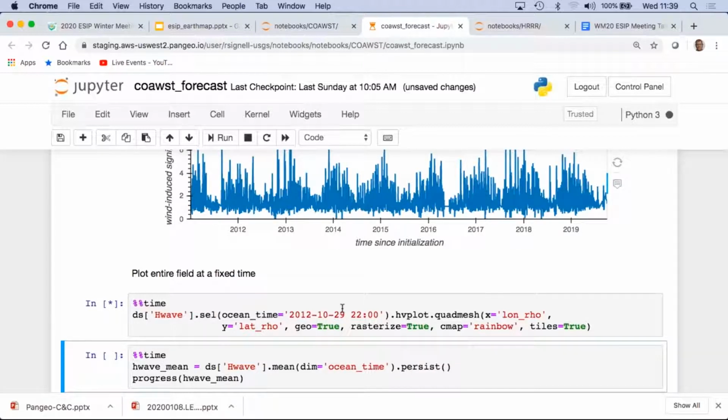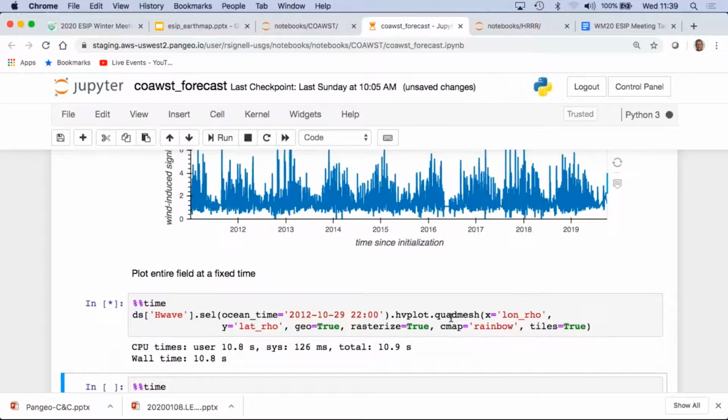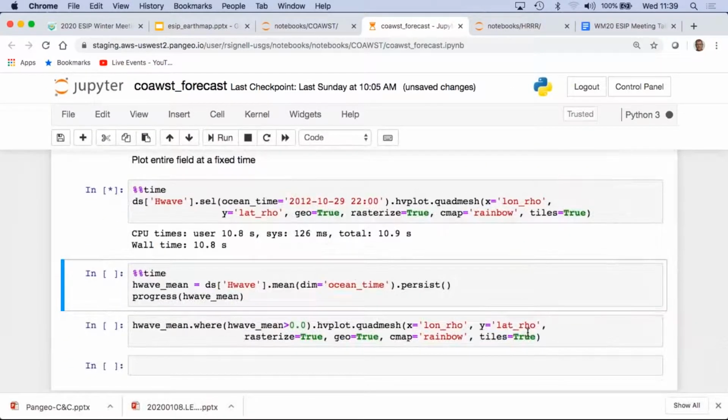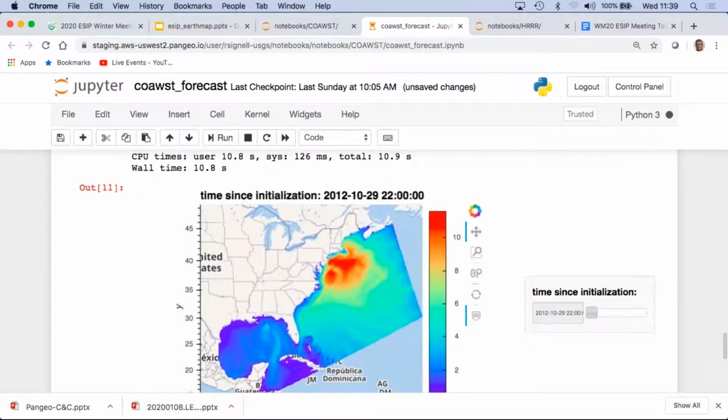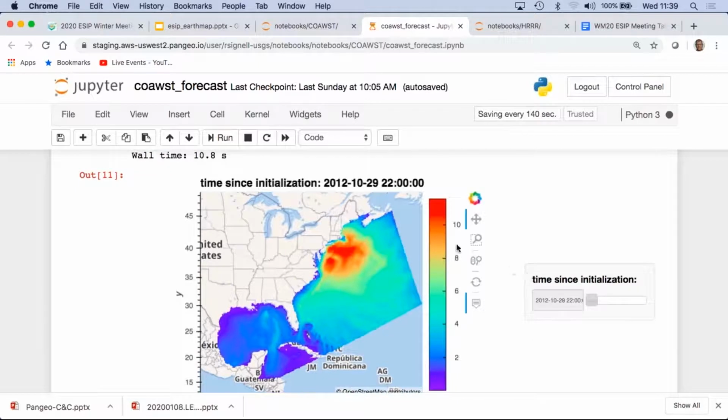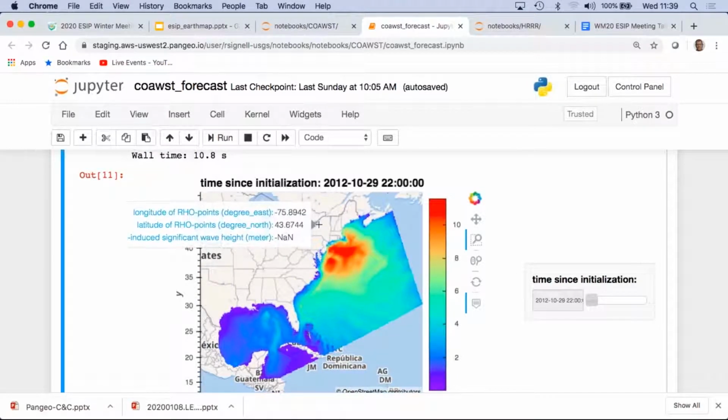So I'm taking it, Xarray has this nice feature where you can just put in a real time and you get back the slice at that time. And I'm going to say .hvplot, and now I'm going to do a map. And I have some things on here like tiles equals true, so it's going to put a tile service on the back. And so you'll see here, just with this very simple command with a few parameters, you get back a really nice representation of your map at a particular time.